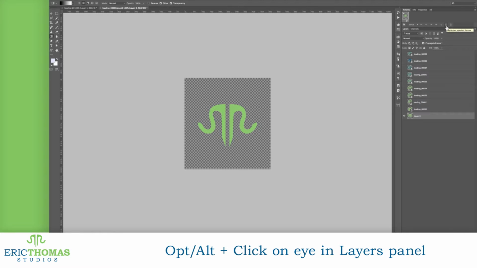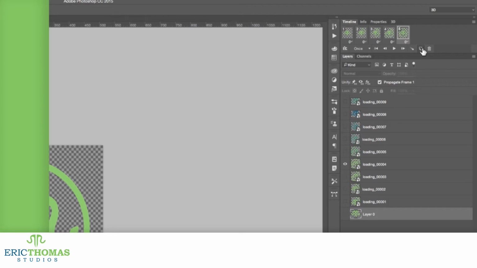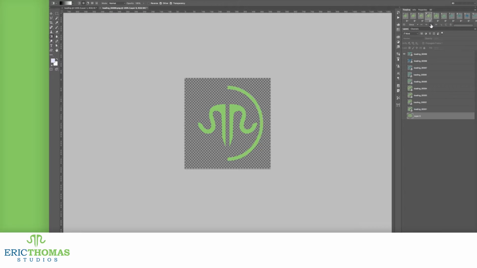This will solo that layer and make it the only thing that's visible. To add a frame to the animation, use the page icon on the bottom of the timeline frame. I then go through the animation, making each layer its own frame by repeating this process. Keep in mind though that you can have more than one layer visible at a time. Once all your frames are set up, you can give it a play to watch it go through.